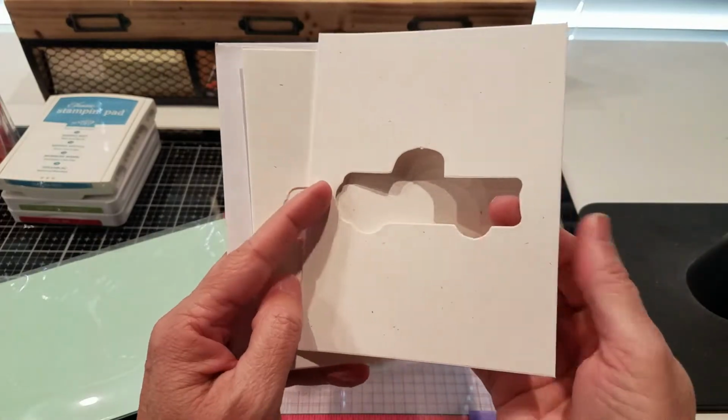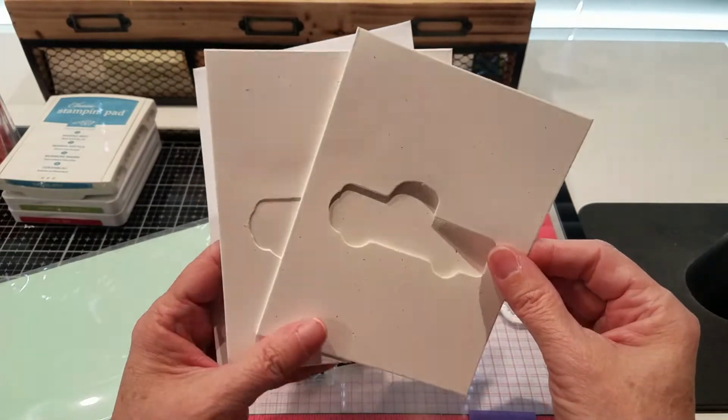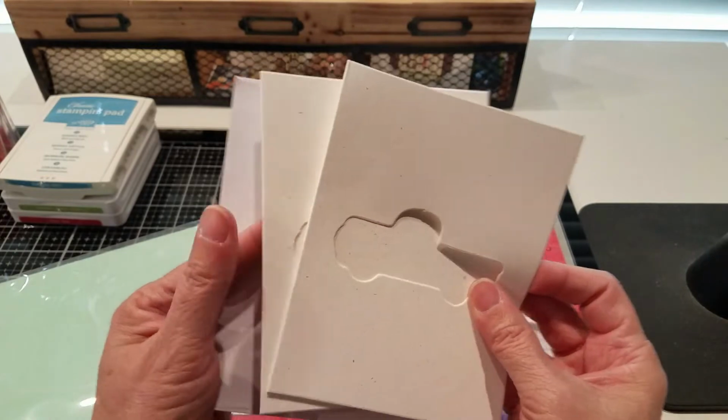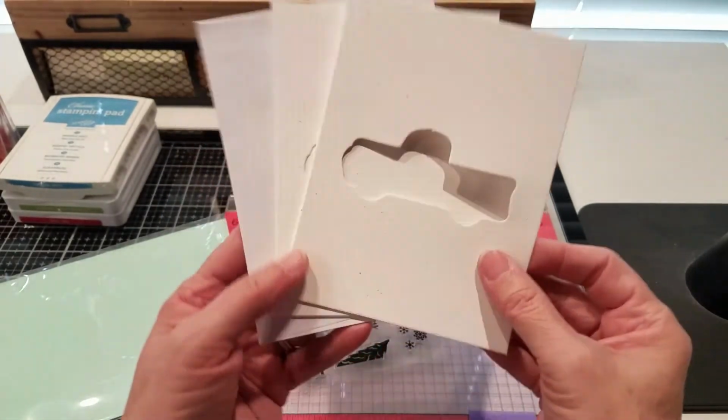So I think Hampton Art does not carry the Jillibean stuff anymore, but you can find it online at different places and scrapbook stores. Some of the Ma and Pa scrapbook stores have these products.